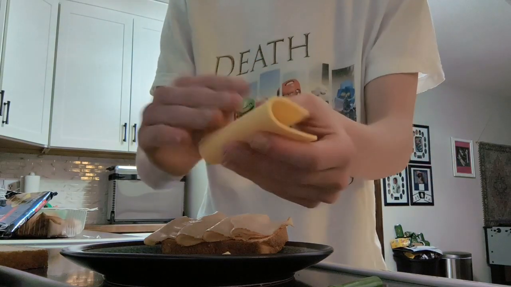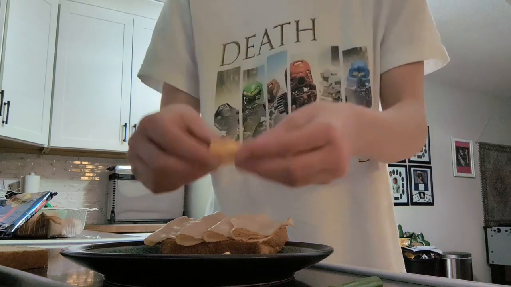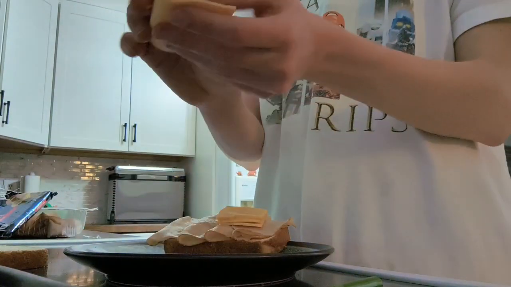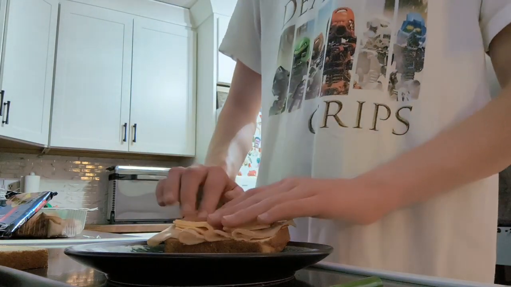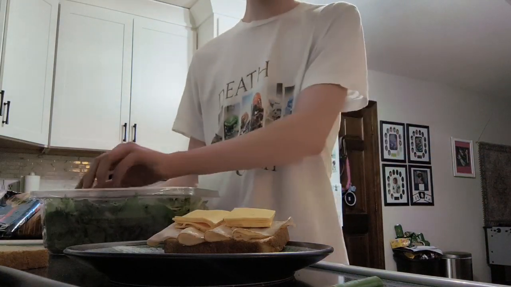Take this, fold it, and fold it again so you get a square. Put it on like that. Take the other square. Do the same thing. I got 2 squares of cheese. And you're gonna wanna go through. You're gonna go through this entire thing.